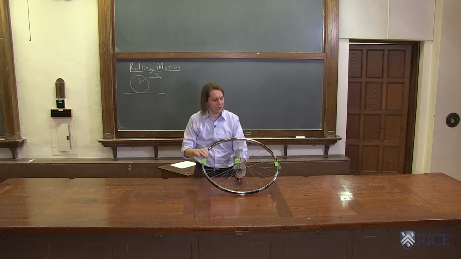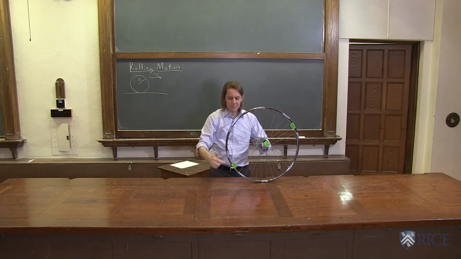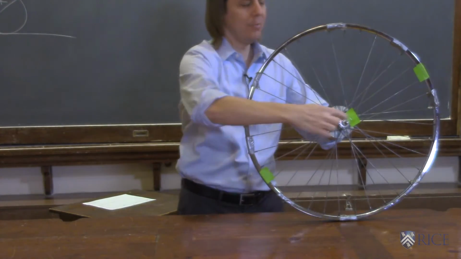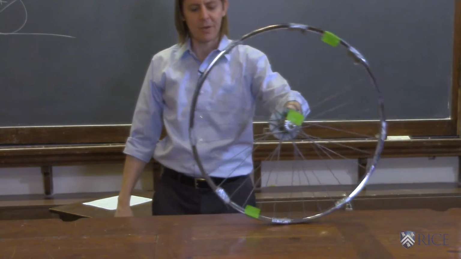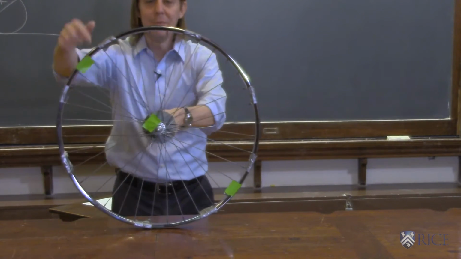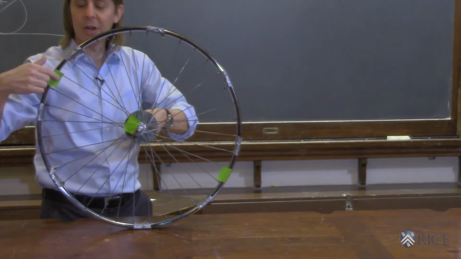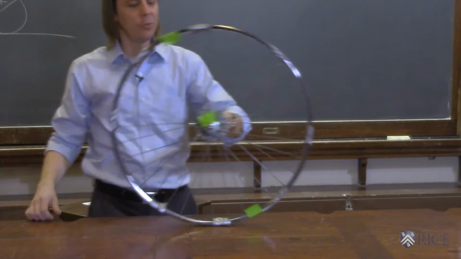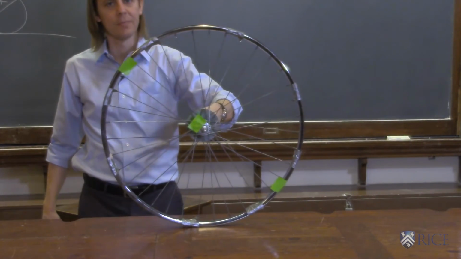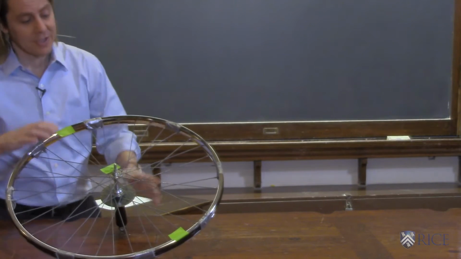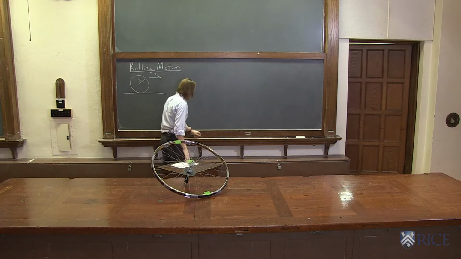Another way I can show you how complicated it is: imagine one small piece of the motion about here. And now let's keep up with the bottom and a piece at the middle and at the top. And what you see is as it rolls, the bottom stops. The middle moves along about at the speed of the wheel, and the top's actually going faster. So the different parts of the wheel are not going the same speed. So tracking the individual elements of a wheel while it's moving is very, very complicated. Okay, so we don't actually do that.